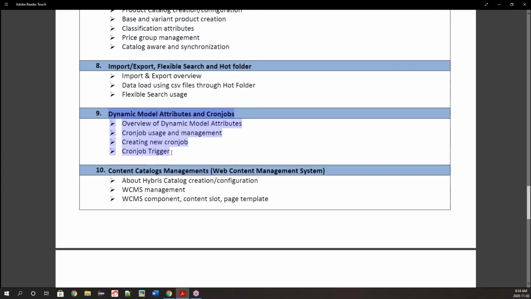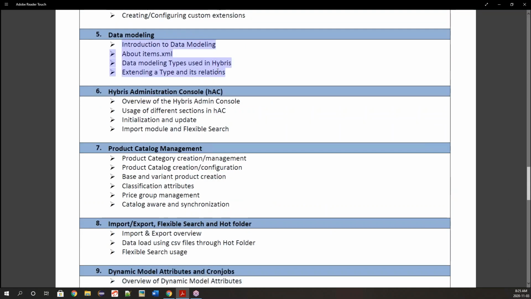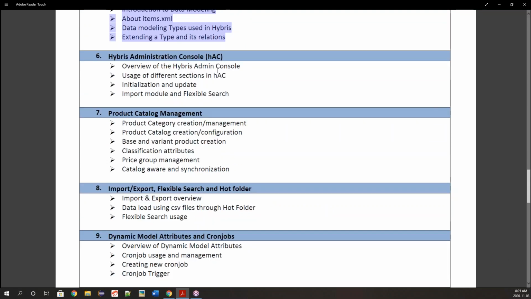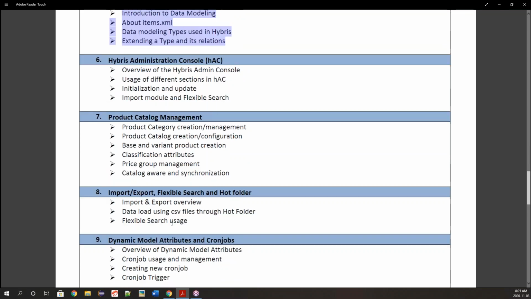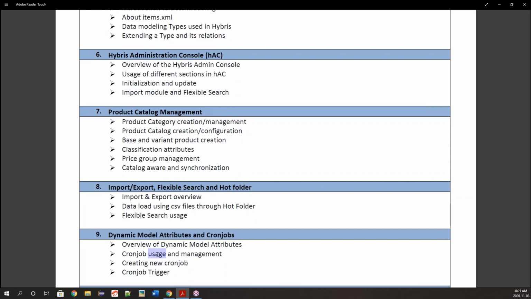And dynamic attribute modeling and cron jobs I'm going to discuss. We have data modeling, right? In this section, the dynamic model is also part of data modeling, where we're going to create dynamic models. A dynamic model is nothing but a dynamic field.